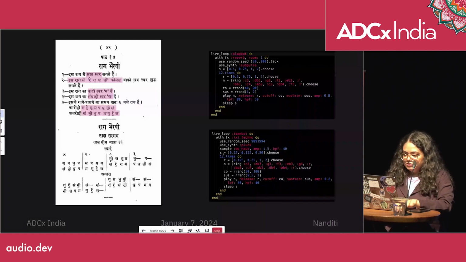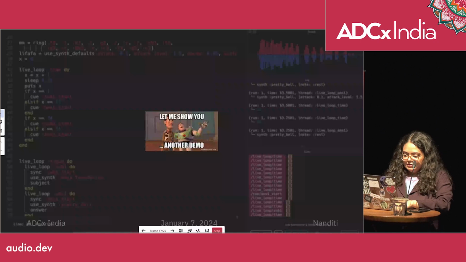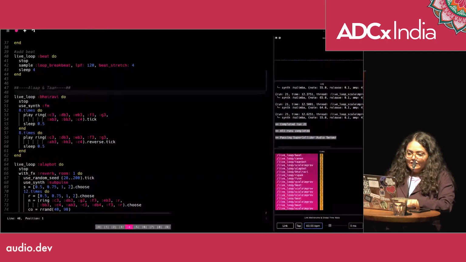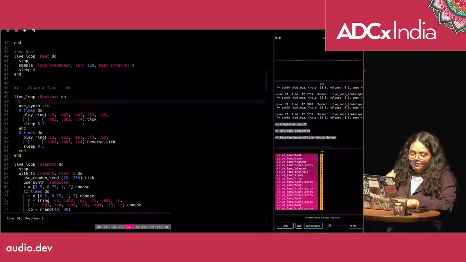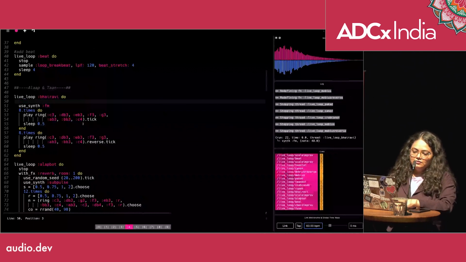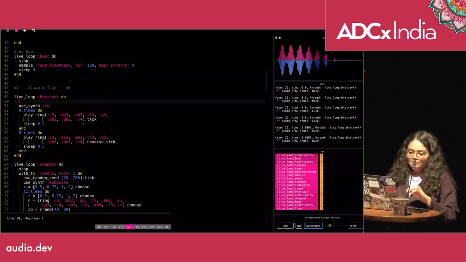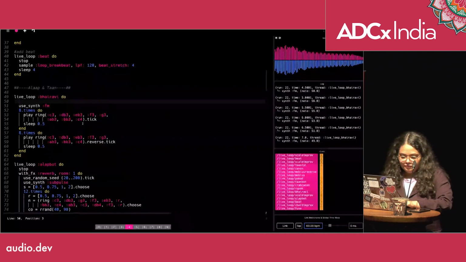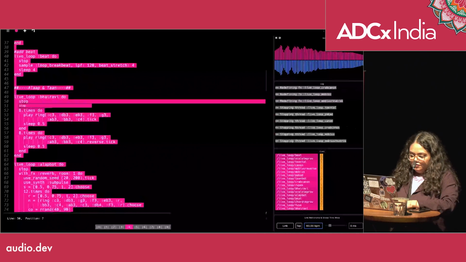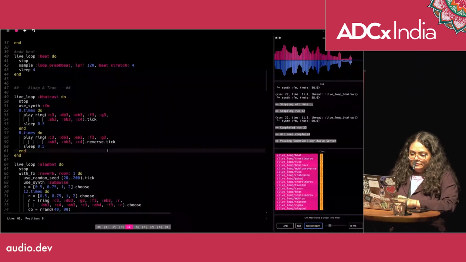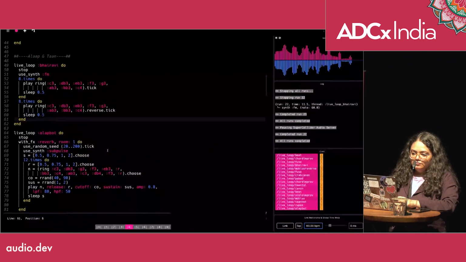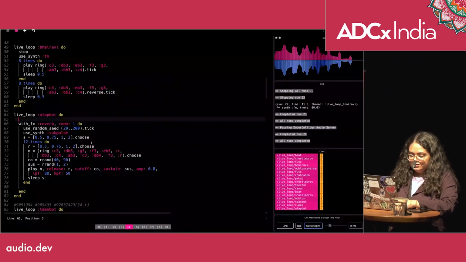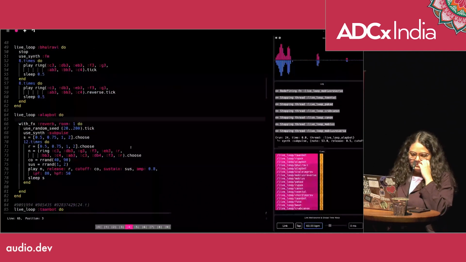I think we can demo this. Yeah, that's what the deck says. So there we go. I will play the scale once, and then we'll do the random. So that's just the scale playing Bhairavi, and then we can do the alap part.